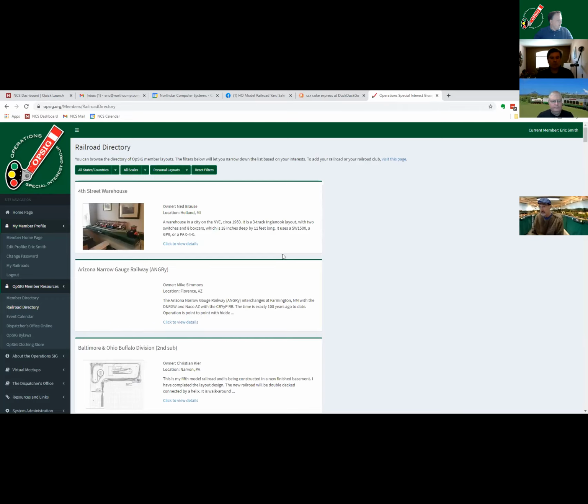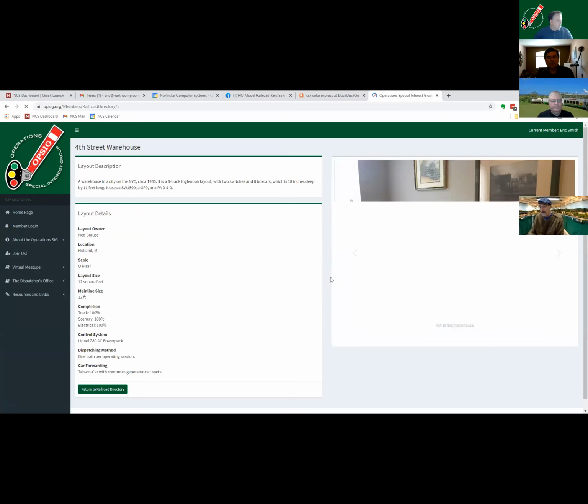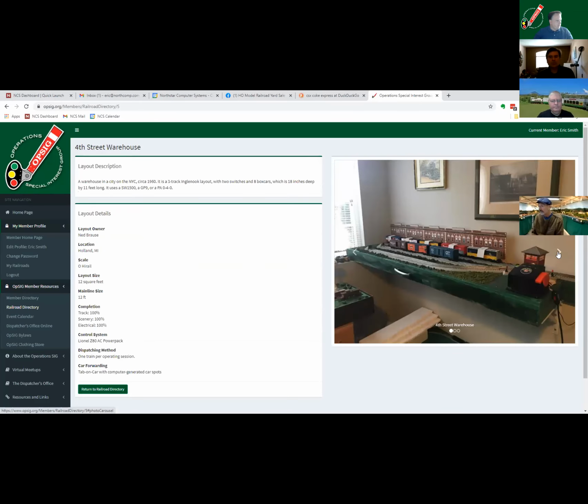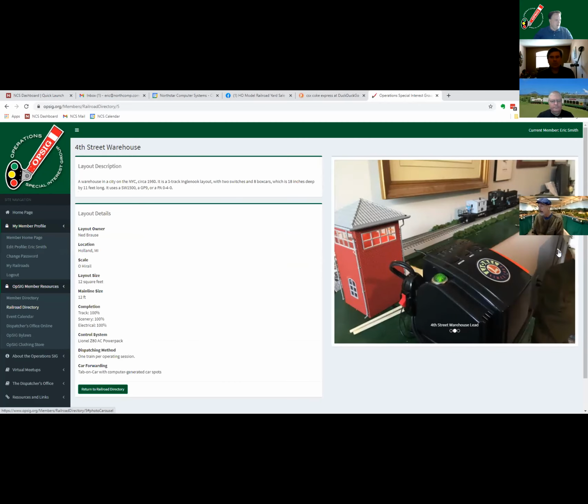So this is part of the railroad directory. If we come in here and look at Ned's layout, the system allows you to enter a whole bunch of details about your railroad. You can come back here anytime and update this. Eventually, we're going to have a reminder to have you come in and update it maybe once a year.